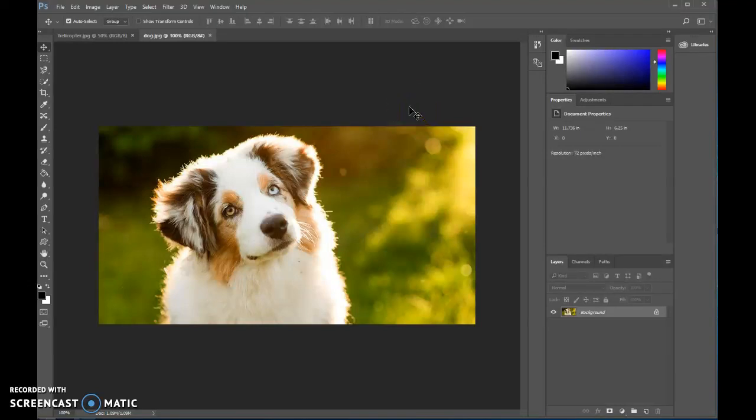All right, I'm going to talk about using some specific techniques for selecting hairy things. So you're talking about people who have hair, animals that have hair, or anything else that's fuzzy or furry. There's a lot of different ways to go about this. So I'm going to go over two ways.